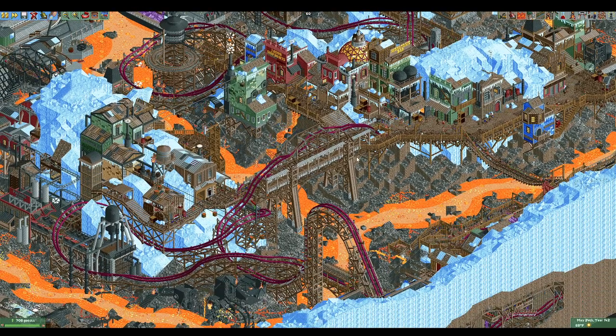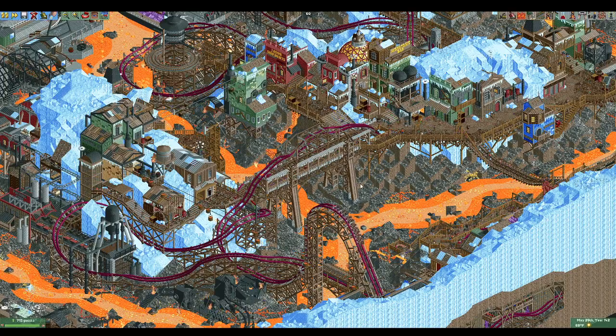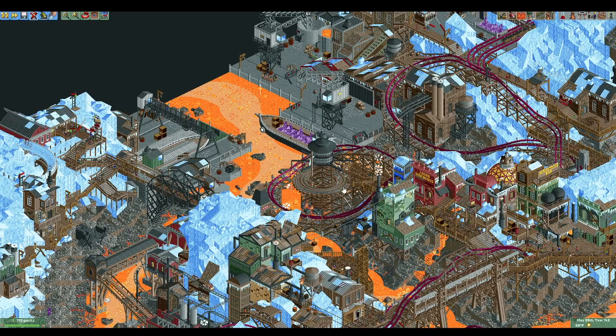When you turn this angle, you can really see how this bridge with the zero G roll over top is also the pathway for the guests. Love that structure, really cool, good use of the angled supports here. And then a couple other nice custom rides here. We've got this great swing ride around this water tower type element.